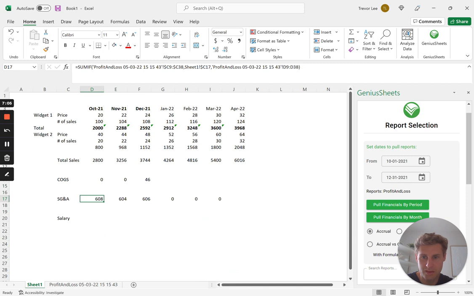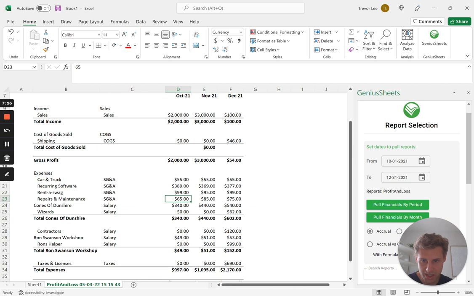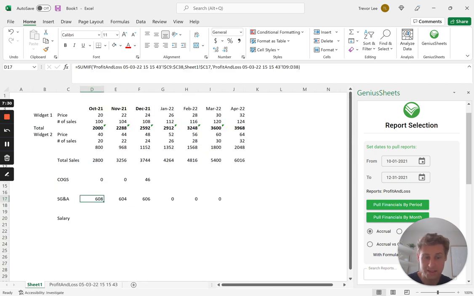And so once we've summed all of these, and we do this all the way down, you start getting the dynamic linking so that when you put in new data into your spreadsheet, it's automatically going to update. And so if we just do a quick check, we'll go into our profit and loss. You see these SG&A, let's just sum them, 608, over here, 608.